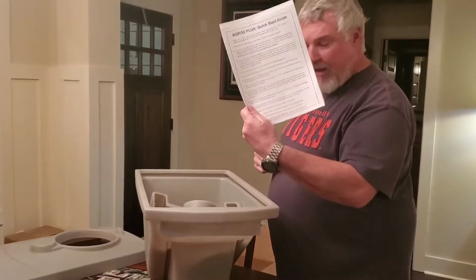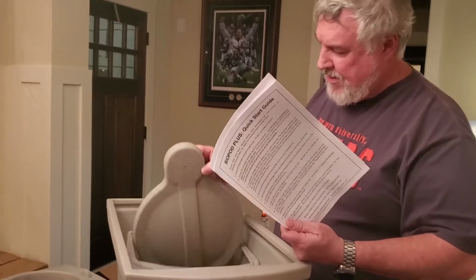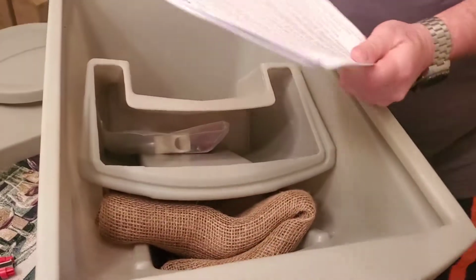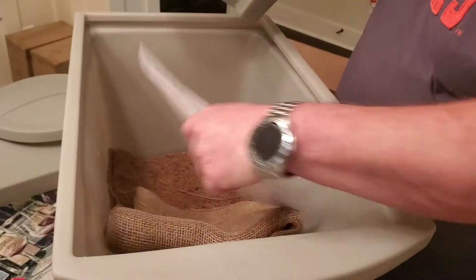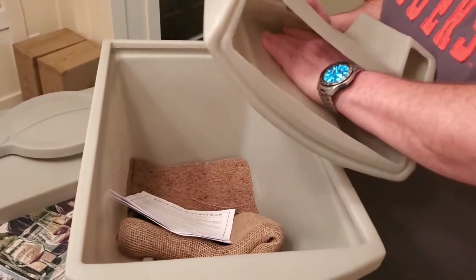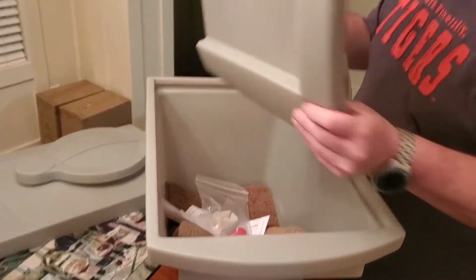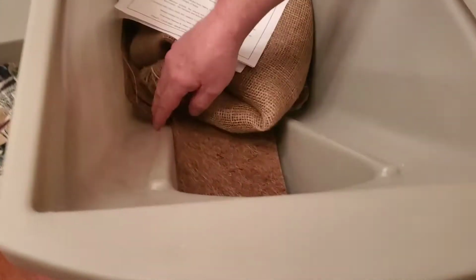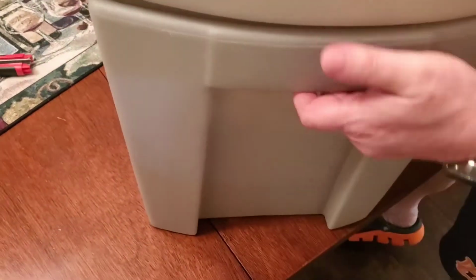The quick start guide. This is the lid that goes there. This is where the worms are going to fall into. So they'll come up this ramp here. They'll come up this ramp and climb through there and fall into there. Take this out, dump it in your chickens.